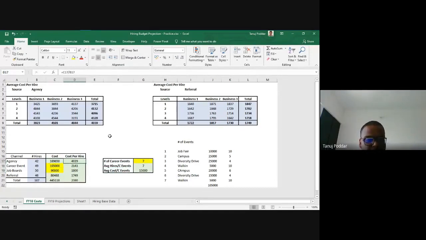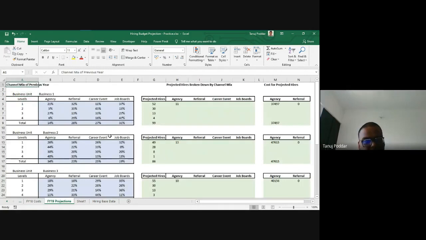So you guys have kind of issues, right? What I'm showing here, a little deviation is okay, as long as you're understanding what I'm doing. I'm basically calculating the total cost, and the total cost per hire, or average cost for each hire, by the different channels. Now let's go to the more interesting sheet, which is the next one.